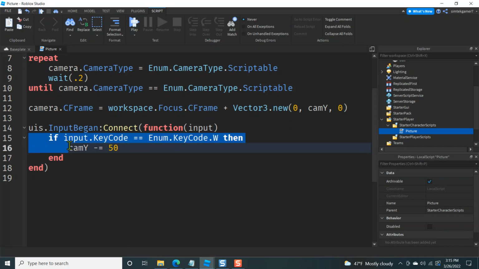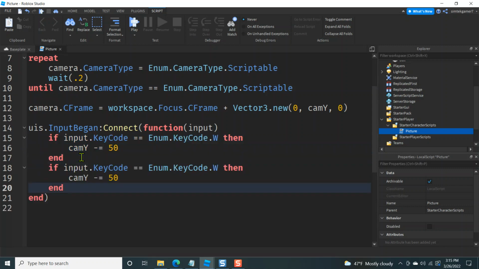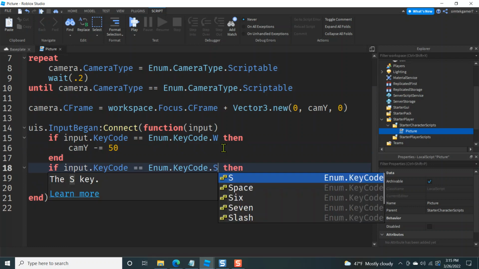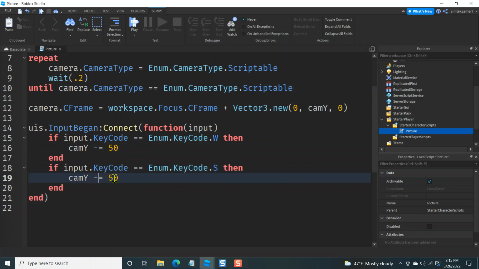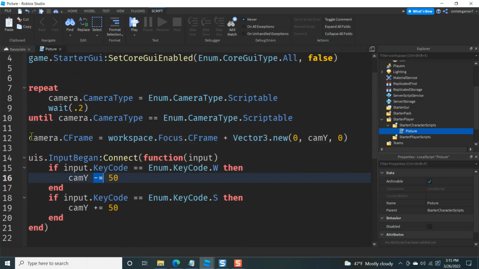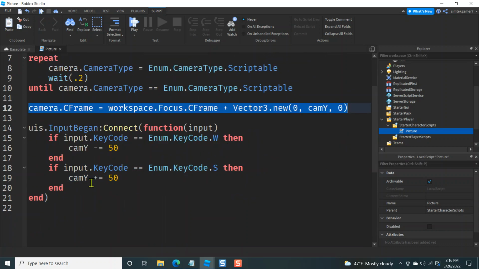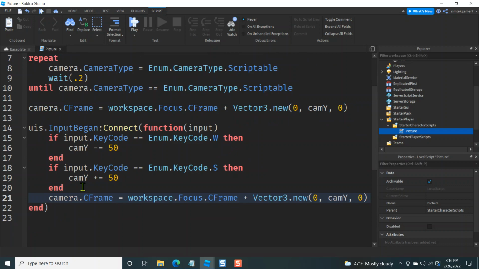Let's do that for the if statement. Let's copy that, control C, paste it, control V. And now for S, we're going to move back. So this is going to be a plus equals, right? So it's going to take the current Y value. That's what that plus equals means. And then whatever is on this side, we're either going to add to it or subtract from it, right? And after we do that, let's reset our camera. Copy that, control C, go down here, control V.